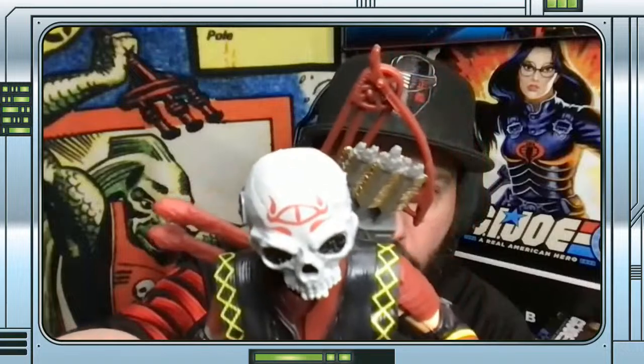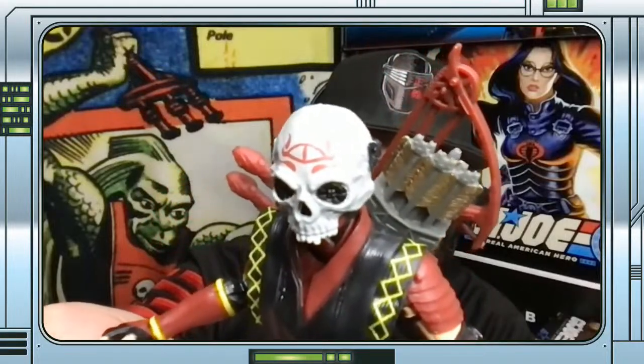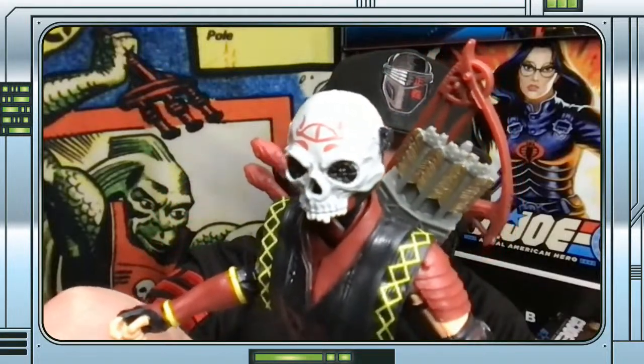We can only hope for a retro Falcon with a fixed head or Night Force. I need her mask for kit bashing. Looks, or Sonic Fighters. I need her mask for kit bashing. Looks awesome. It really does, doesn't it? It's really nice. What I really love about it is the eye on the paintwork on the skull, like the all-seeing eye, the mind's eye. That's what I'm trying to think of. Just say we can't say about classified Cloudburst. We can't say. That would be great though. I'd be well into a Cloudburst.